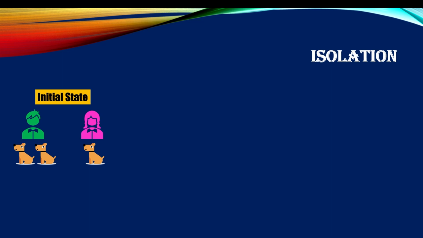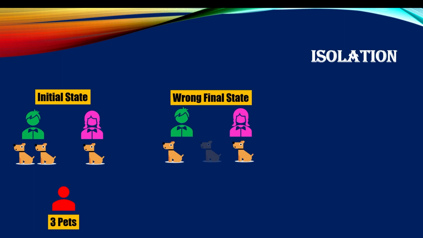So for this, let's assume that Tom is having two pets initially and Cherry is having one pet, and parallelly we are having one auditor who is going to count the number of pets. So the auditor counts three pets, which is fine. Now Tom again decides to give one of the pets to Cherry, and this is a state where the pet has been deducted from Tom but is not yet added to Cherry. So you will assume that in reality this will be for something like a few milliseconds.